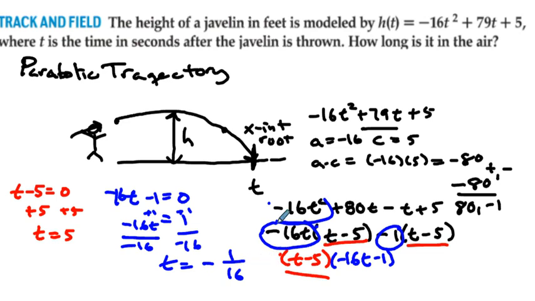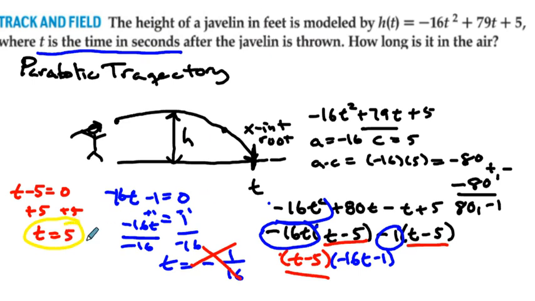And so what we have to do now before we just start spouting numbers is think about what we're talking about. Well, t stands for time. It even says that, where t is the time in seconds. If we're talking about time, a negative number is not going to work, right? That's just crazy. So this value right here, even though it is one of the roots, is not relevant to this problem. And so the one that we are looking for, our winner chicken dinner, is this t equals 5, right?